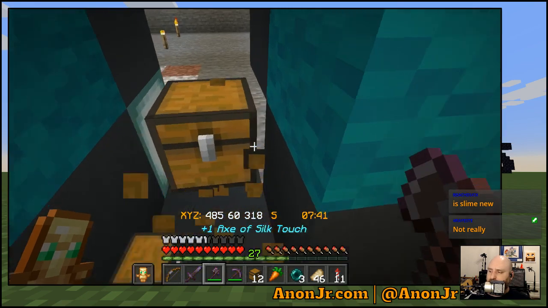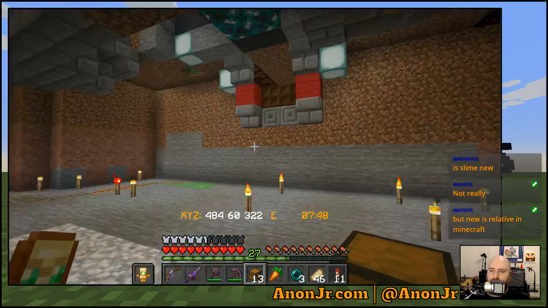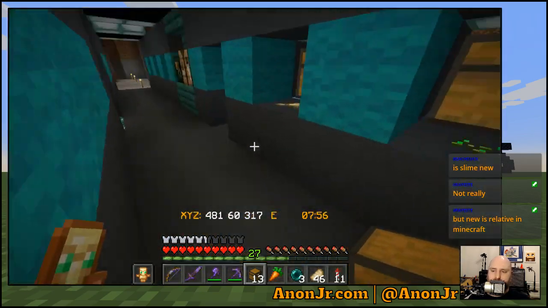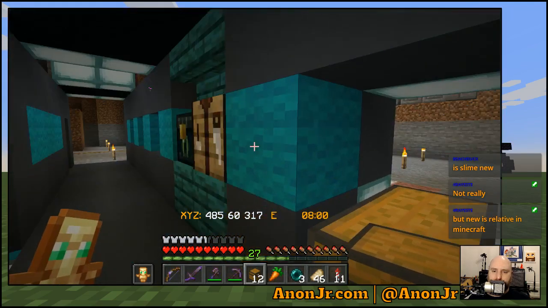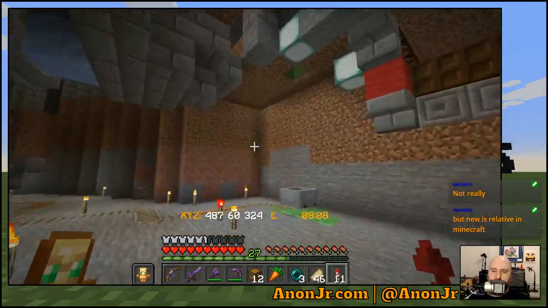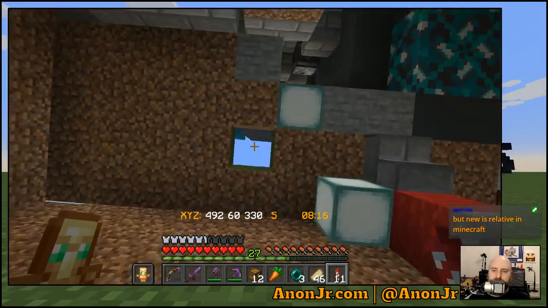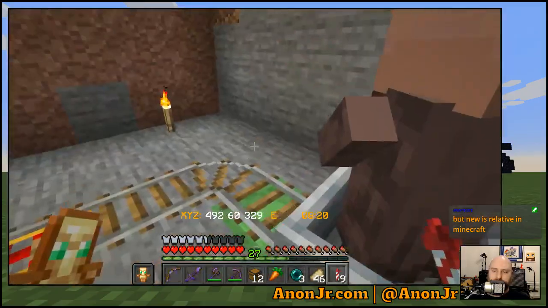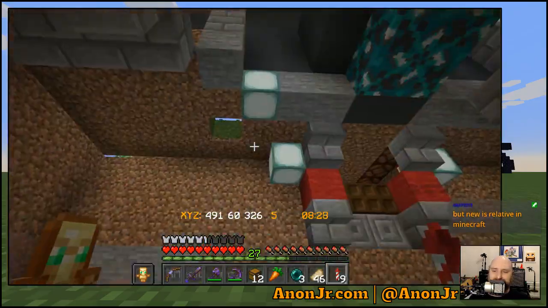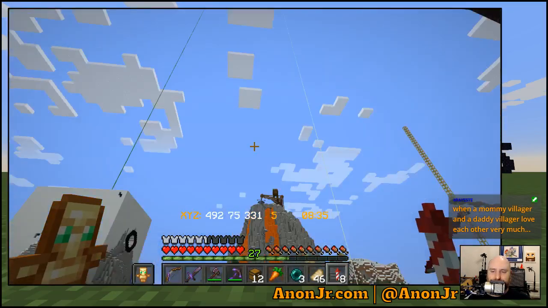No, slime is not new. Wait, where did this little kid come from? What, the zombie? No, one of the... Oh, send the kid down here. Villagers. Yeah. No idea. That's a villager just kind of laying out here. Probably somebody not being careful when they're getting villagers to go through, forgetting that the young ones are half height. Oh, that's why I couldn't get out. Hi. I was trying to fly out the hole. Yes, when a mommy villager and a daddy villager share a stack of carrots.